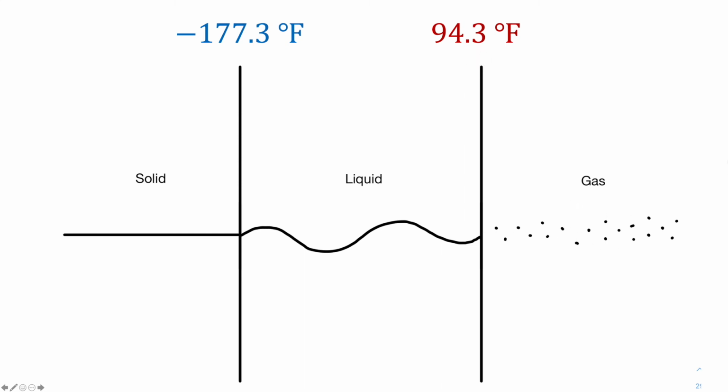As a scientist, you don't just want to think in degrees Fahrenheit, you want to be able to think in degrees Celsius, this metric unit for temperature. And so, to say that again, if diethyl ether gets colder than negative 116.3 degrees Celsius, it will be a solid. In between negative 116.3 degrees Celsius and 34.6 degrees Celsius, which includes room temperature, diethyl ether will be a liquid, and above 34.6 degrees Celsius, diethyl ether will completely turn into a gas.